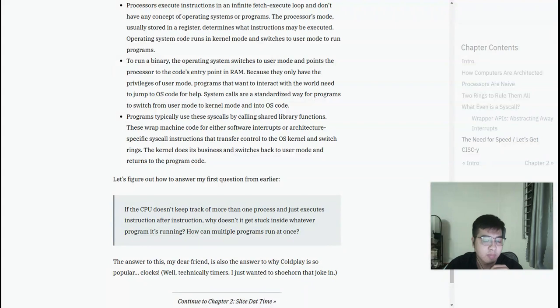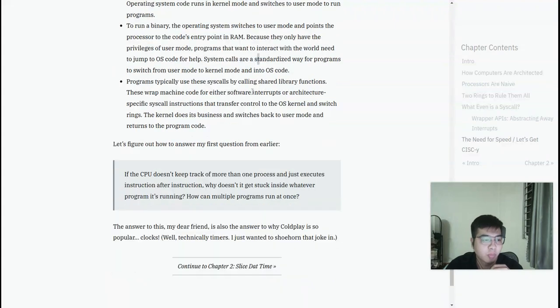Programs only have the privilege to view their own memory. Programs that want to interact with the world need to jump into OS code for help. System calls are a standardized way for programs to switch from user mode to kernel mode and into OS code.